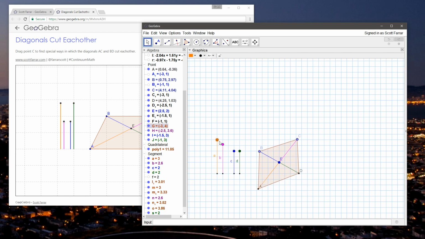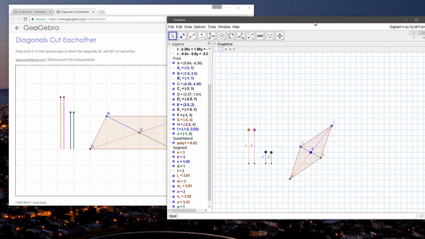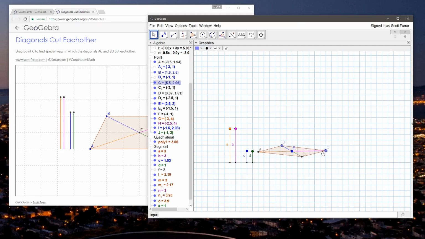So yeah, actually students could set these to any kind of pattern they want. Actually, I'll do that so we know what we're talking about here. And use this as a setting for their triangle congruency proofs or quadrilateral proofs.